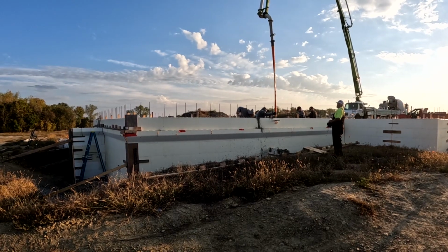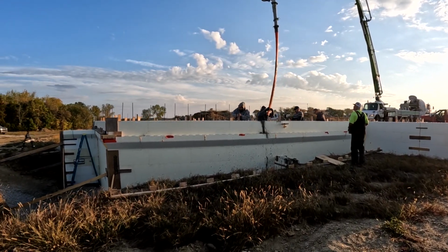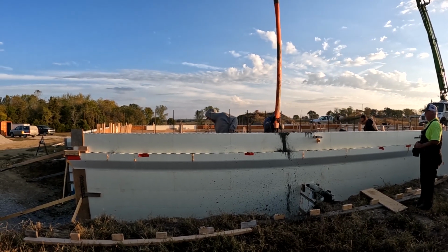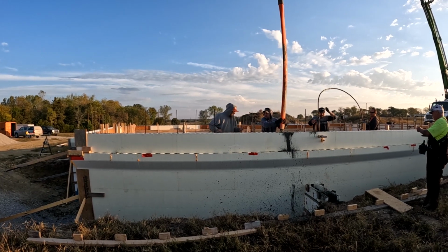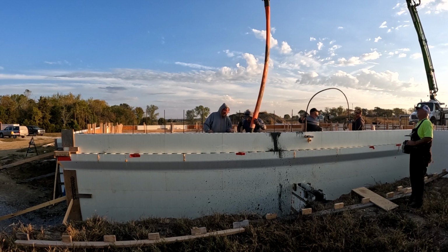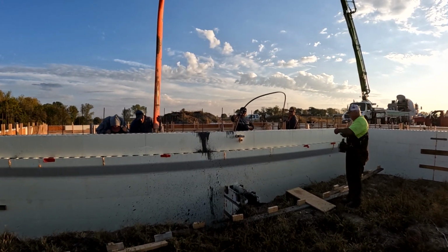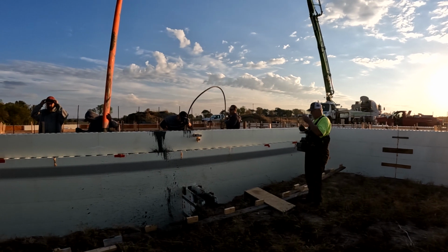All right, let's talk distribution of labor. This is our first pour, so we decided that the guys actually placing concrete in the forms needed to be the more experienced guys. The two guys on the left actually work for a basement crew, but they have not done a lot of ICF work. When you're placing concrete into a regular aluminum form, the speed that the concrete goes in is not as important. With ICF, you want to slow that down. You want to lay it down in courses or layers, and you need each layer to set up before you put the new course on top of it, to reduce the pressure on the bottom of the wall.